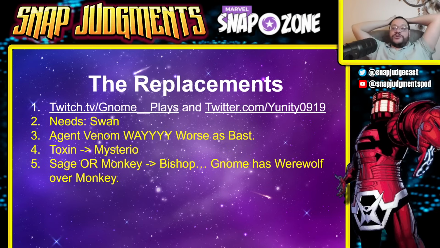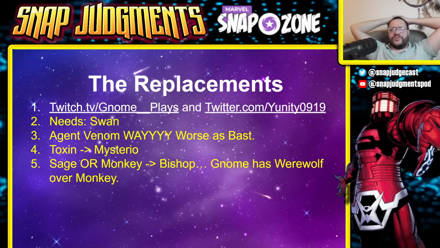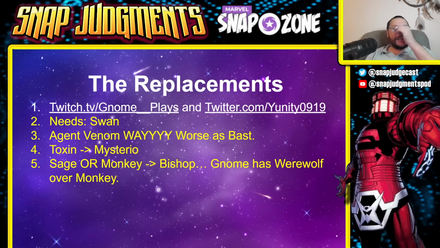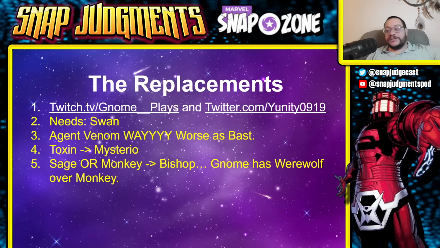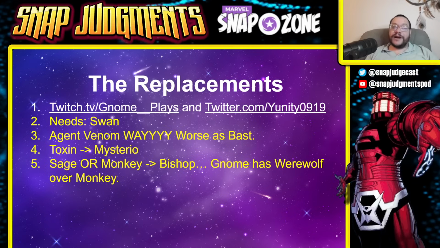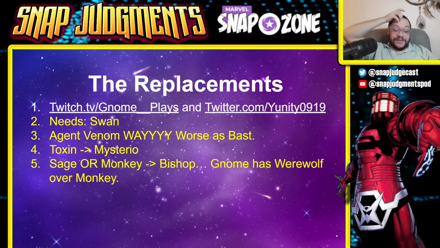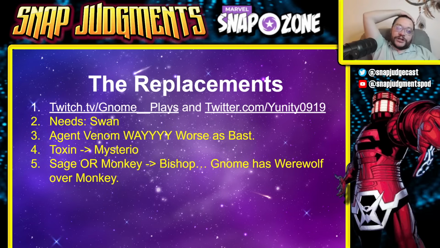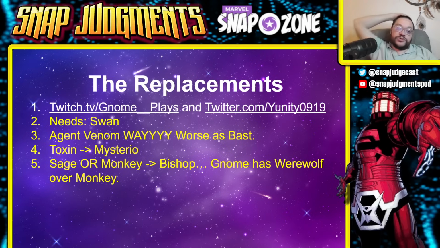The only high series card you absolutely need here is Black Swan. Sorry, I can't talk. Agent Venom is way worse as Bast, but it is a change you can make. Toxin can be Mysterio. This deck was a tier 1 deck prior to Toxin's release with Mysterio, but Toxin adds a bunch of redundancy and makes your 1 significantly better. And then Sage or Monkey can be Bishop. Gnome has Werewolf over Monkey.